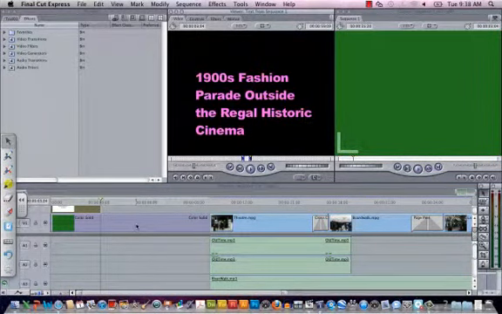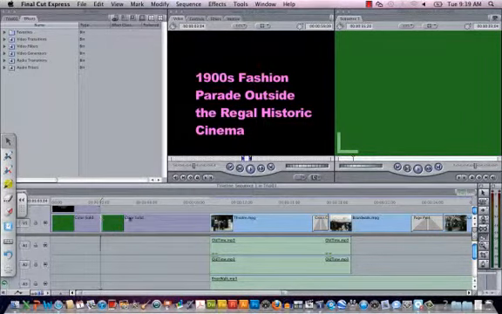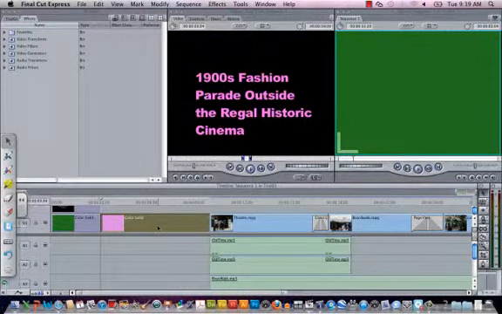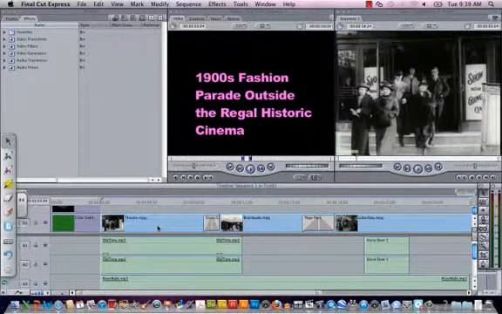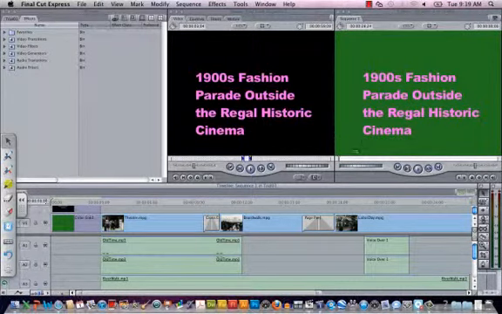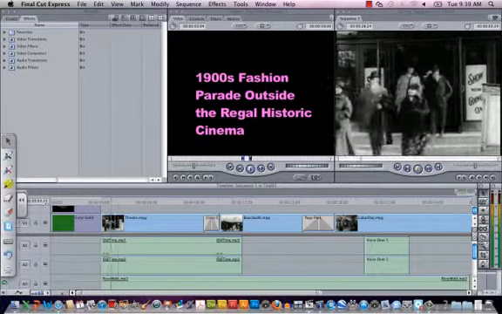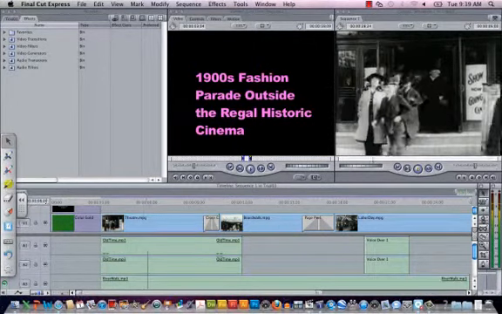And then with the solid color here, what I might want to do, because I want everything to move backwards and line up with it, I'm going to use the razor blade here to make a cut. Then I'm going to use the pointer, click on the part that I don't want, hold shift on the keyboard, and then hit delete, and it's going to put everything together here. So I get this awesome beginning, and then it'll go into the actual clip.